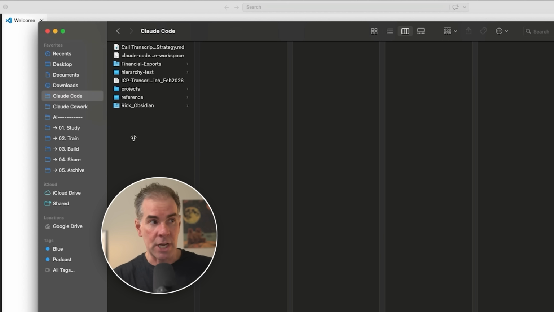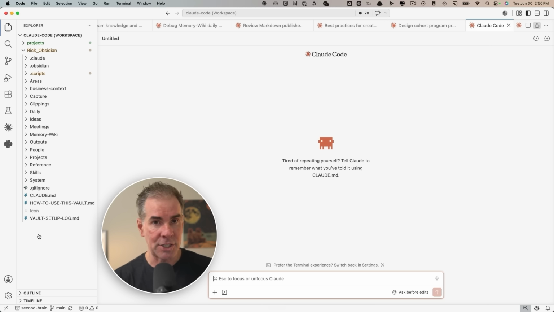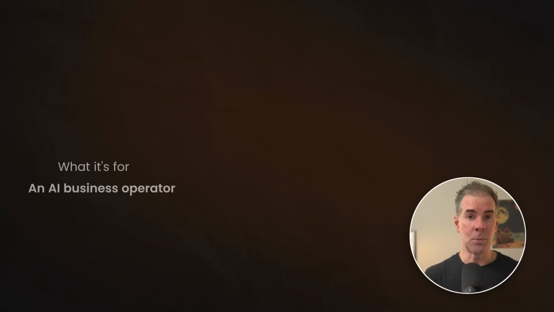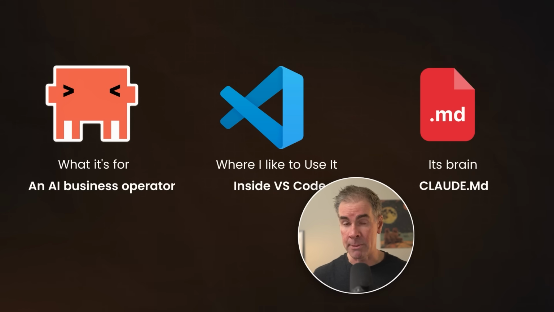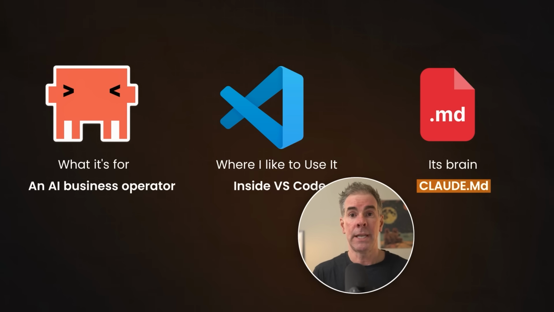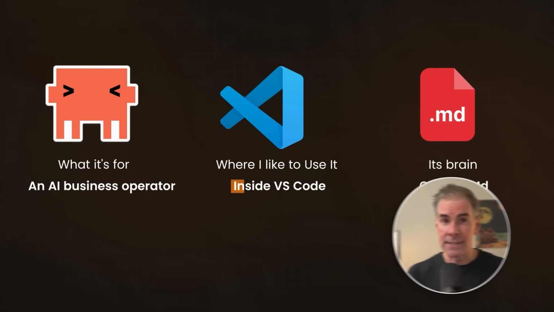And I could check it the whole way. I was able to watch exactly what it was doing and could stop it if it was going off in a direction I didn't want it to go. This is a huge differentiator between using Claude Code, especially inside of VS Code, and using Claude Chat or Cowork. So that's the whole thing: what Claude Code is for, where it lives, the one file that gives it a brain, which we call the claude.md file, and how you actually work with Claude Code inside of VS Code.